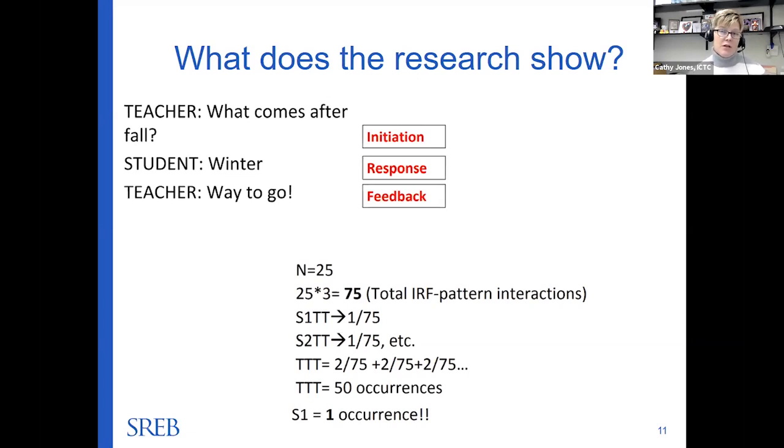The other thing that I've tried to implement in my class is that I don't let students off the hook anymore. If I ask a question and I call on them and they say, I don't know, I'm trying to get in the habit of saying, all right, Johnny, I'm going to come back to you. And then I go to another student and ask that other student to answer the question. Then I'll come back to Johnny and say, can you summarize what Stephen answered?